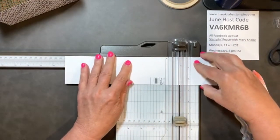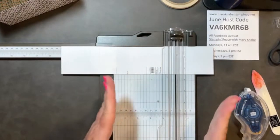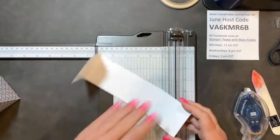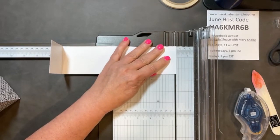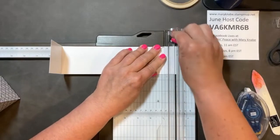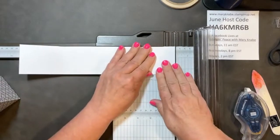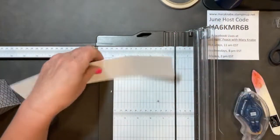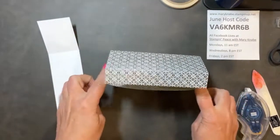And then I'm going to score at 9 inches. Now to make sure it's a good fit and that these flaps are not sticking up beyond the side edges of my box, I'm going to cut off just a smidgen — and when I say smidgen, I'm talking a tiny bit, maybe a sixteenth of an inch, not more than an eighth of an inch — just a teeny tiny little bit. I just want to make sure that I don't have this insert sticking up higher than the designer series paper on each side.